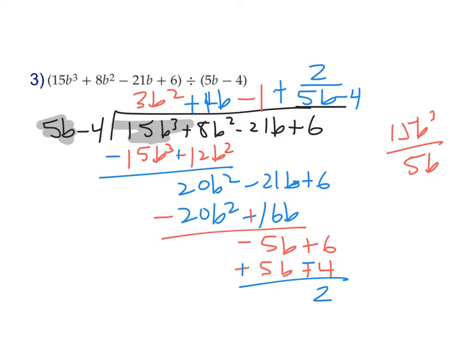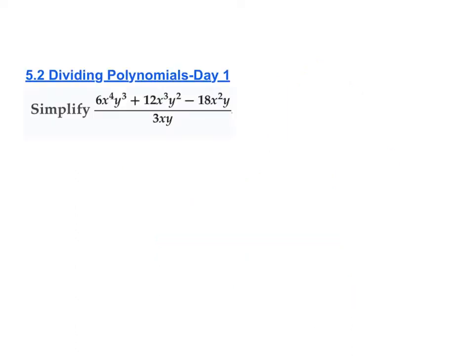In this section, we're going to spend a lot of time doing different kinds of division. We're going to start off easy with something like this, where I am dividing a polynomial by a monomial. When the divisor is a monomial, what you need to do is split the dividend, the top, all up over 3xy. We've done this a little bit before, but you're going to split it up into 3 separate fractions all over the same divisor.